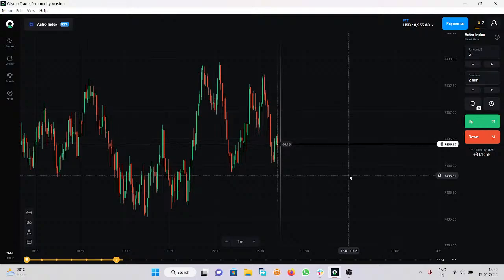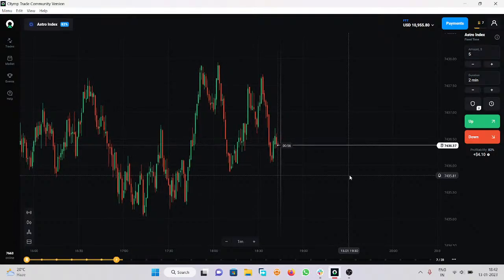Before starting the strategy, I would like to give you some information. I have around 10 years of trading experience. I'm working in the Indian stock market, and I'm doing some trading in the Indian stock market as well as with OLYMP Trade. I have quite a few years of experience. So thank you so much for coming.